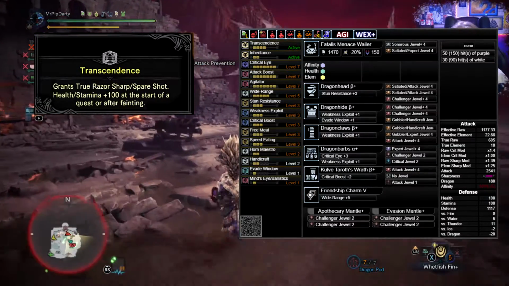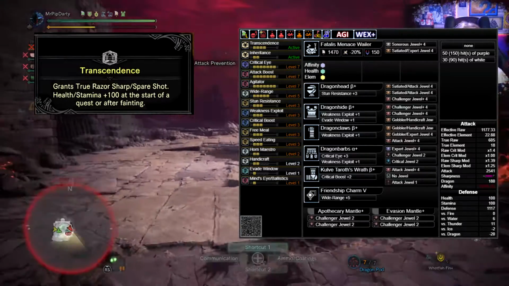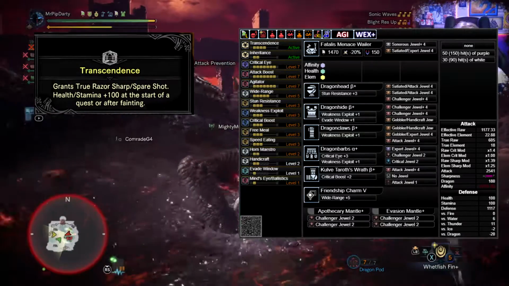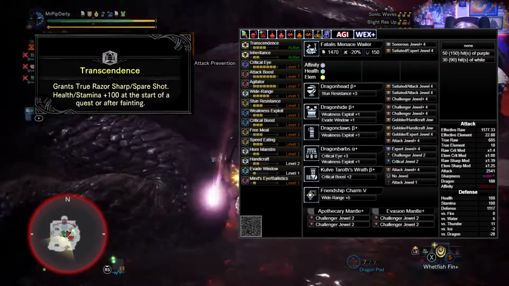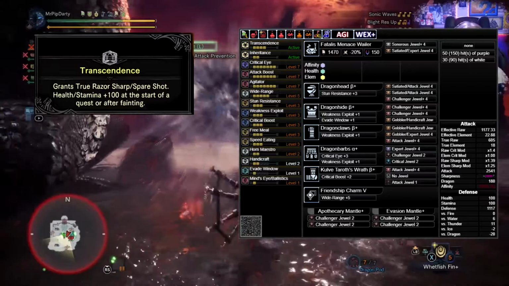And as far as the decoration slots are concerned, you can really play around with this quite a bit depending on how your decorations are looking. For me in particular, it was a pain to get Gobbler Handicraft jewels, but that little bit of extra handicraft combined with True Razor Sharp really made this build top notch for me personally. As you can see, we do have an extra tier 1 decoration slot.